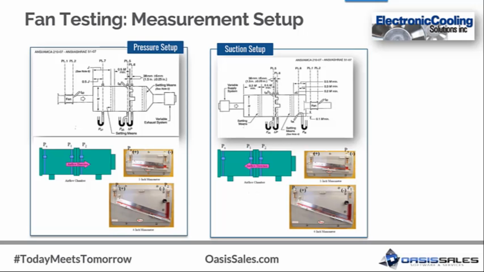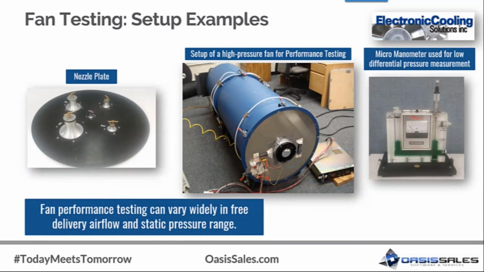The next couple of slides show examples of actual setups and equipment. A sample nozzle plate is shown in the figure on the left. It shows nozzles ranging from 0.688 inches to 2 inches. Each nozzle is valid within a flow range where it is calibrated for, and it should be used only within that calibrated range. It is okay to use a combination of nozzles for higher flows than what a single nozzle is calibrated for.